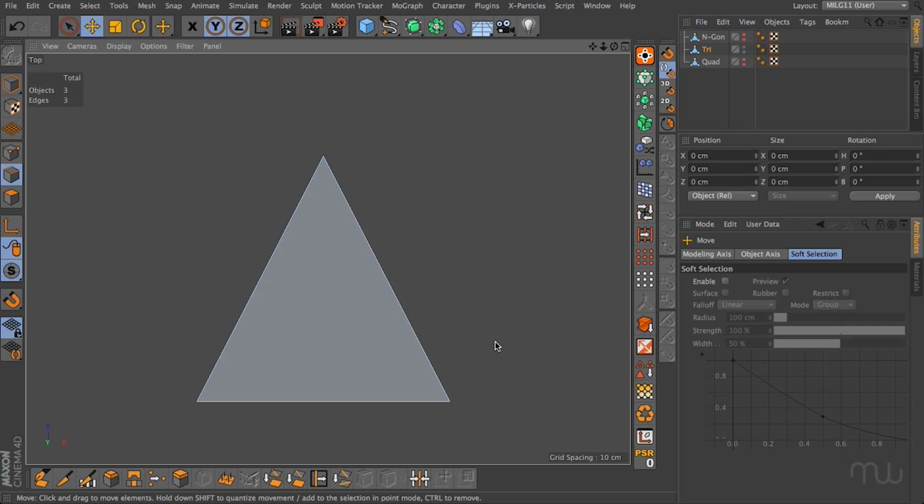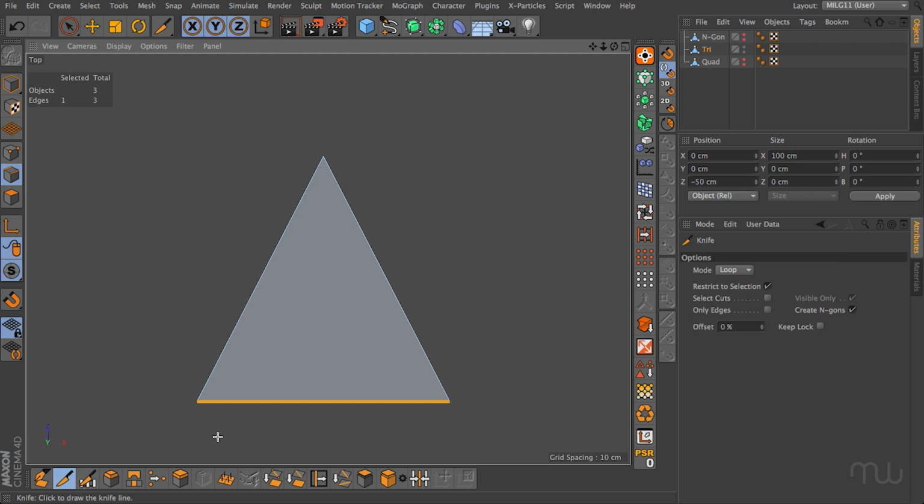Now, the quad isn't the only type of polygon, but these other polygon types like the triangle and n-gon have an extremely unpredictable nature to them. The reason for this is that if I select this bottom edge here, any selection or cut traveling into this edge essentially has no opposite edge to go to. It essentially has a choice of two edges. Now, not having a definitive opposite edge leads to Cinema making a random decision for you.